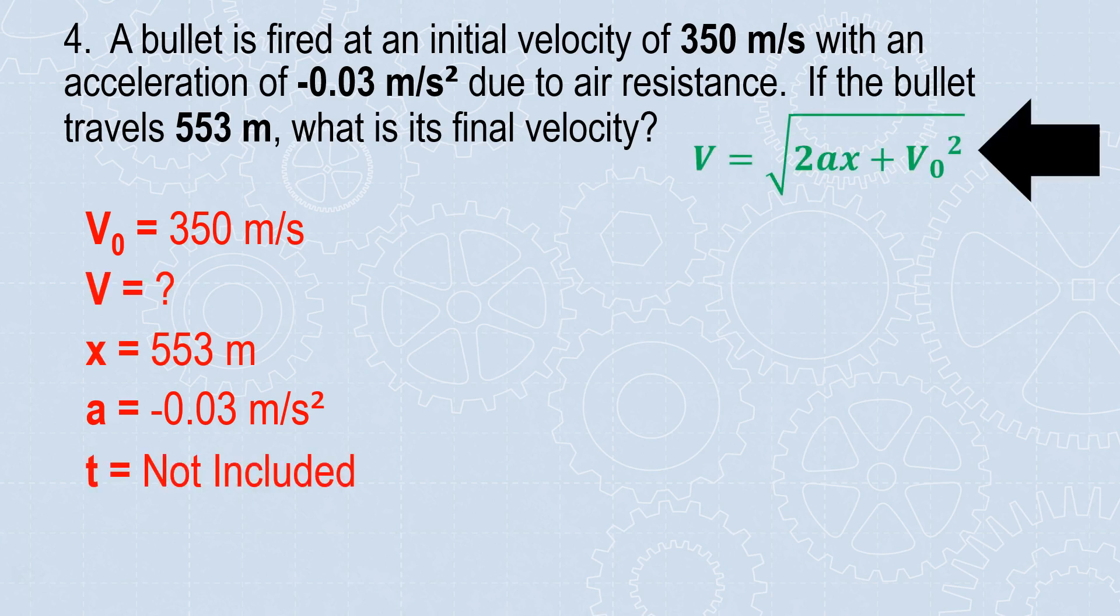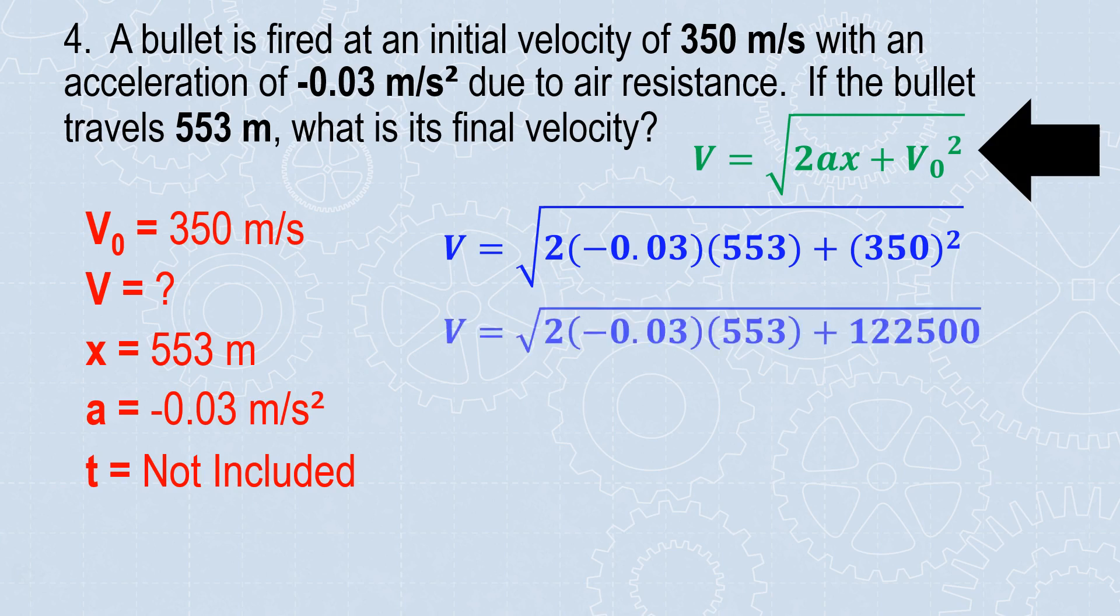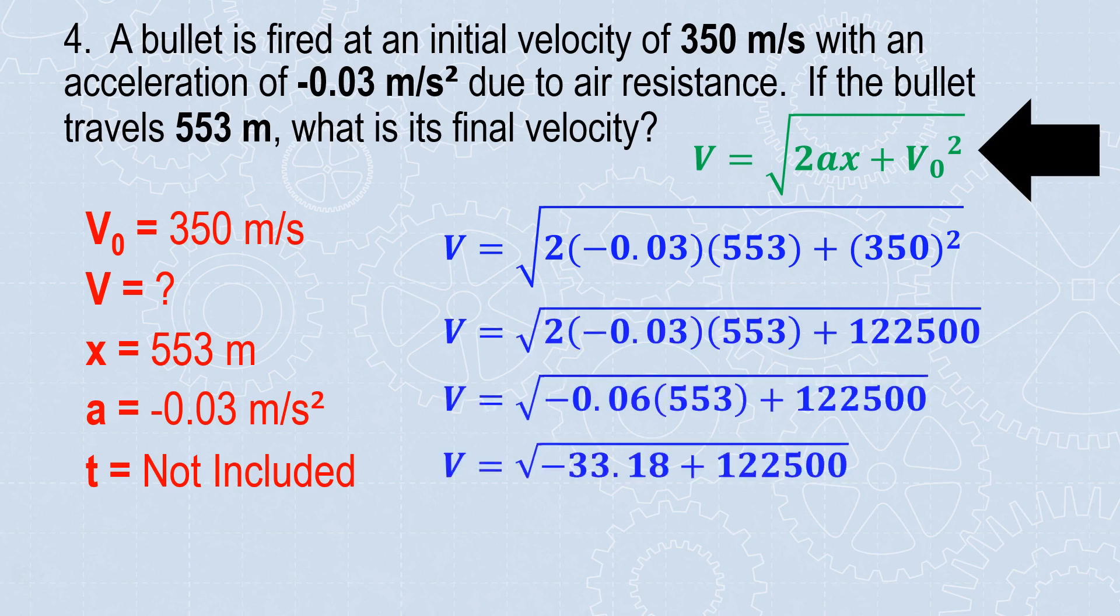Here's the equation. Substitute in and solve for velocity. Since my given information is listed, it's very easy to substitute it in. Replace each variable with a set of parentheses, and then put the value in there. I'm going to take care of my exponents. I'm going to take care of my multiplication from left to right. Notice I'm doing one operation at a time. I'm going to take care of my addition. And the very last thing, because it works like a big grouping symbol, I need to take care of that square root at the final step. My velocity is 349.95 meters per second.